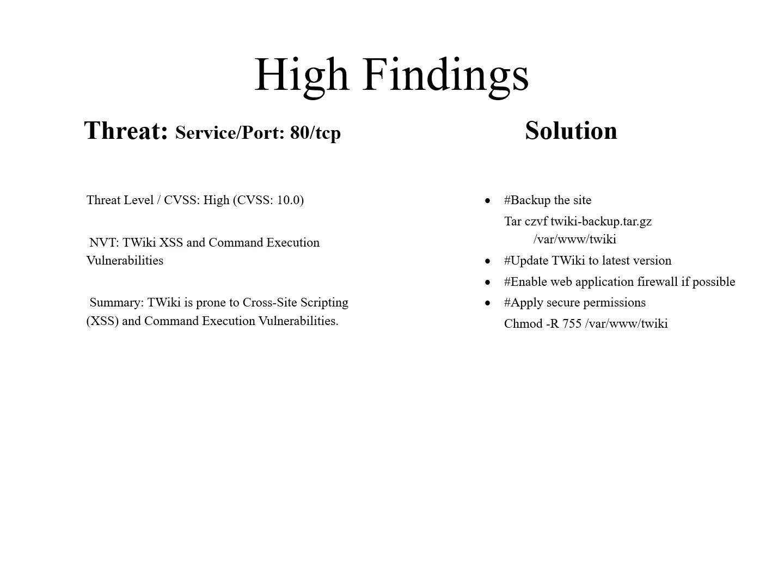The next finding is TCP port 80. It is a threat level of CVSS 10. And TWiki has a cross-site scripting and command execution vulnerability. We want to back up the site, update TWiki to the latest version, enable a web application firewall if possible, and then apply secure permissions to the website or service.